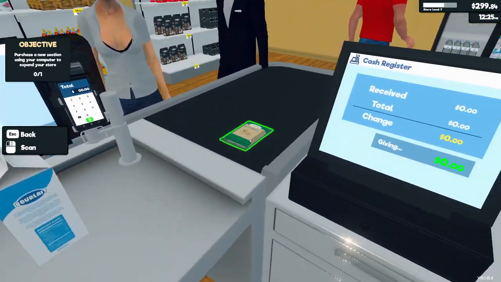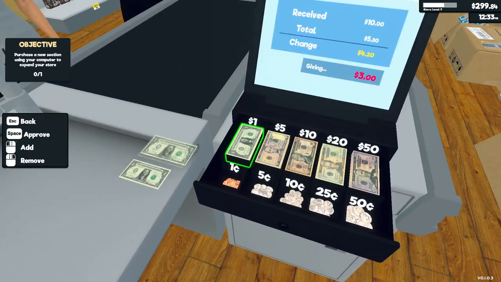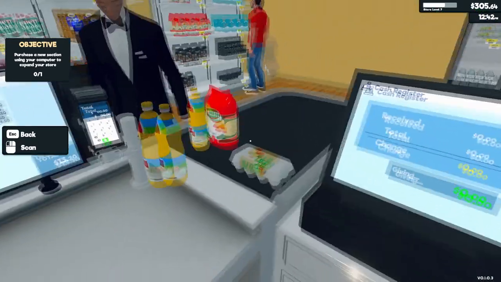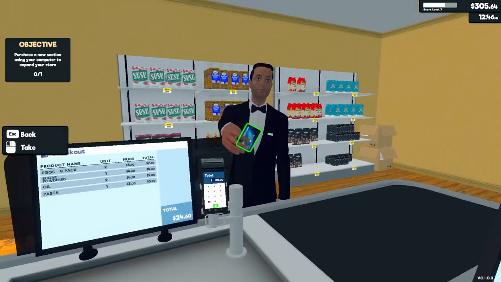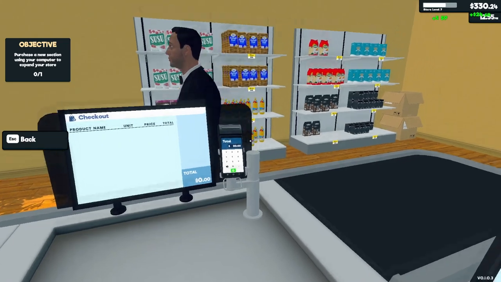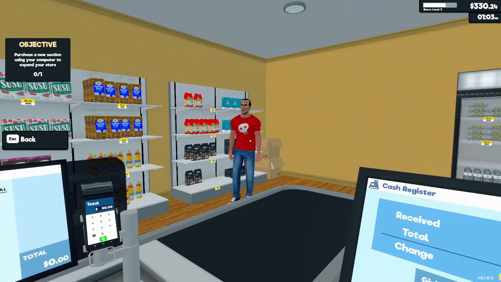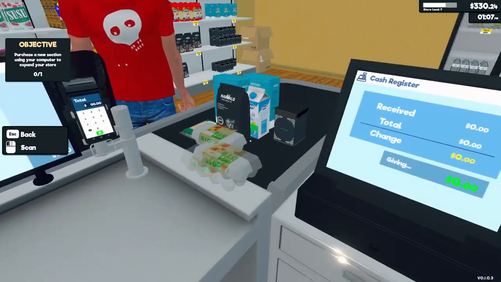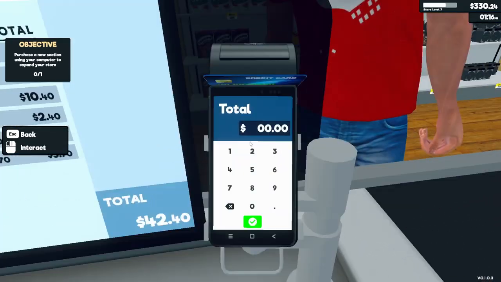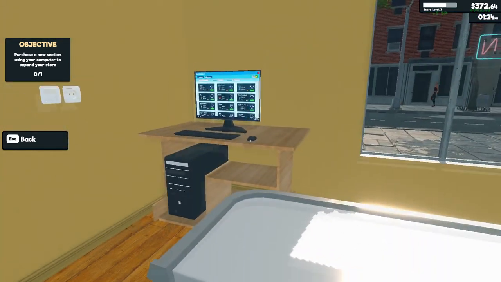Hello there. 5.80 altogether, please. And 4.20 in change. Thank you very much. Hello there, sir. 24.60 altogether, please. Thank you very much. Have a great day. Right, serve this chap and then we'll order a load of stuff. Hello there, sir. And 42.40 altogether, please. Thank you very much. We are doing some good sales.